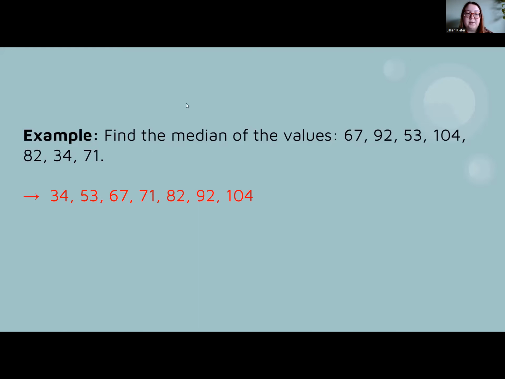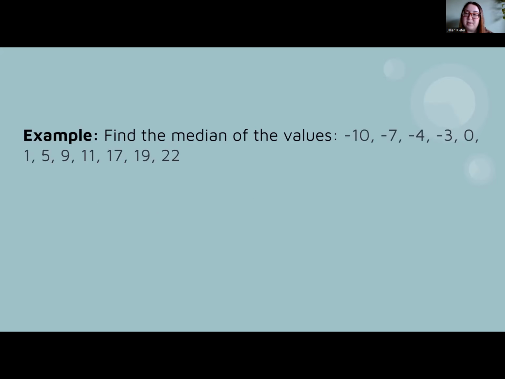Now, what we can do is see how many digits there are. There are 1, 2, 3, 4, 5, 6, 7 digits. Since there are 7, that is an odd number, so we look for the one in the middle, which is going to be 71. 71 has 3 digits on either side of it, meaning that it is directly in the middle. So in this case, our median would be 71. So for the median, rearrange so it's in order from least to greatest or greatest to least, and then it's the number in the middle.